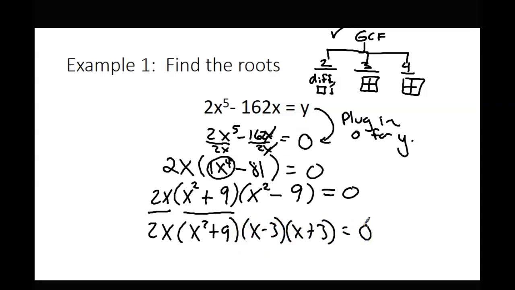Okay, so that's the end, because now neither one of these are difference of squares and we're done. So let's go ahead and draw another arrow here, and we'll say factor completely. That's the final. No, not yet, but we're almost at the final step. So, step 1, plug 0 in for y. Step 2, factor it completely.